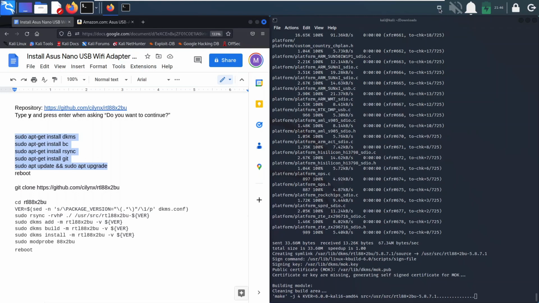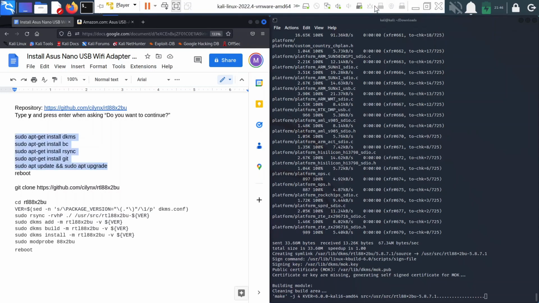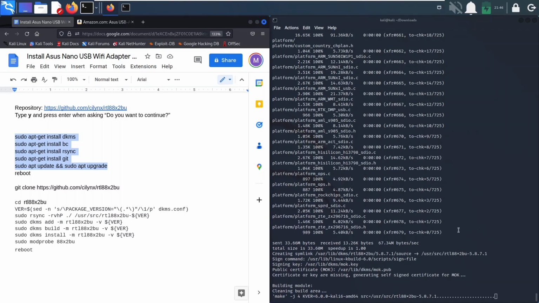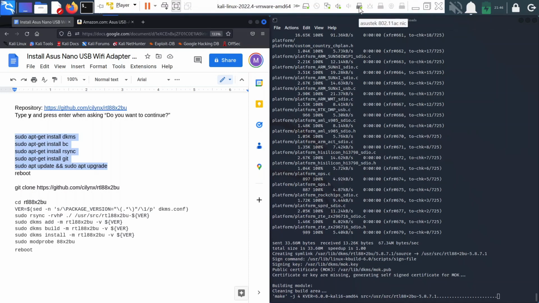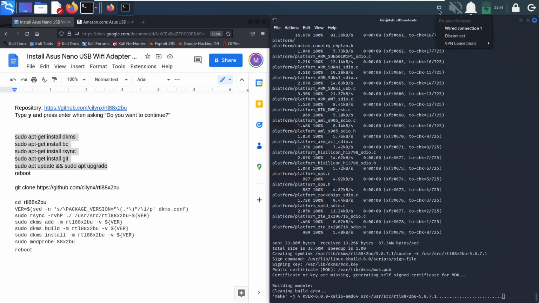So to just confirm, if I click here, as you can see, I don't have any Wi-Fi option. Why? Because even though I have the USB adapter plugged in, as you can see, I'm using VMware, and Kali is installed on my VMware Workstation, and as I'm showing you here, the Asus Wi-Fi adapter is plugged in, but I don't have any Wi-Fi option.